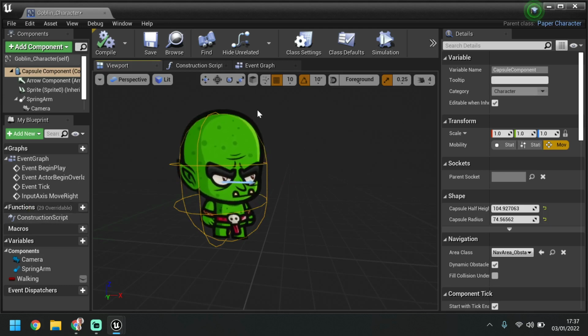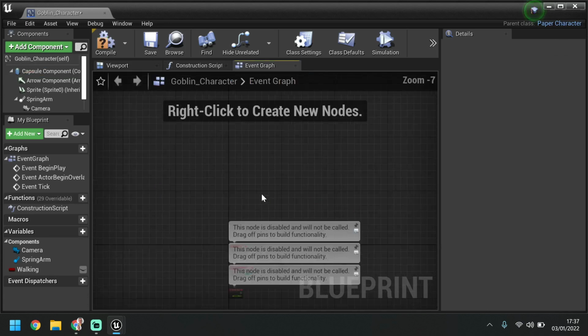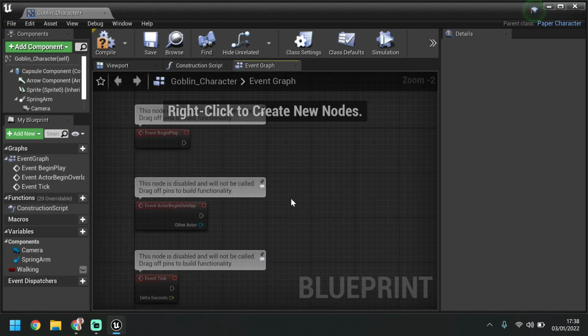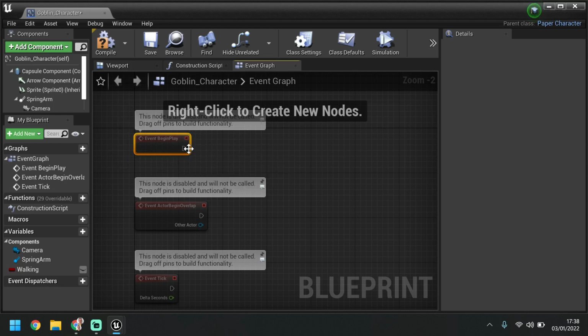The next thing we're going to do is look at the event graph. So I'll just delete this. What you'll start off with is this when you go into the event graph. Now the event graph will hold what are known as nodes. So these are nodes. Basically, nodes connect up. If you hold down, it pulls out a wire, and you can add another node.